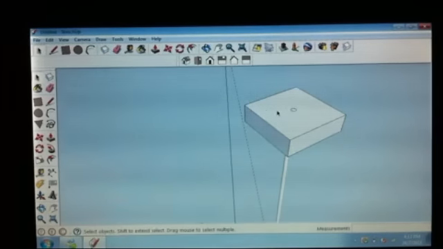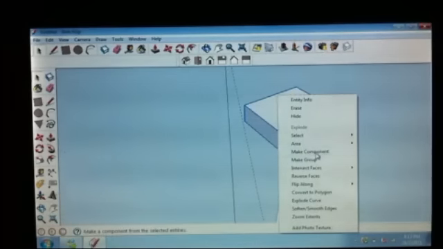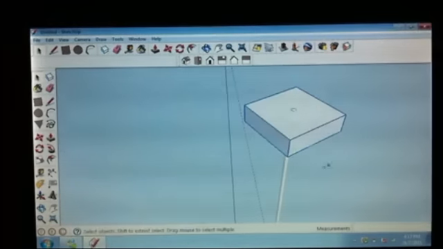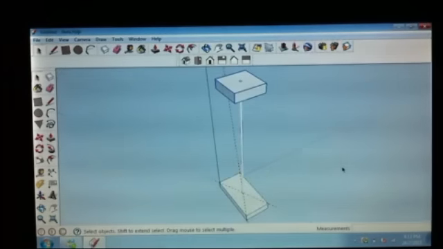Okay, so remember again, you have to triple click and make component. Okay, create. I don't bother to key in what the component is called because you can change it later. Alright, now you have finished the base and the top already. Now you are going to make the slide and the spring.